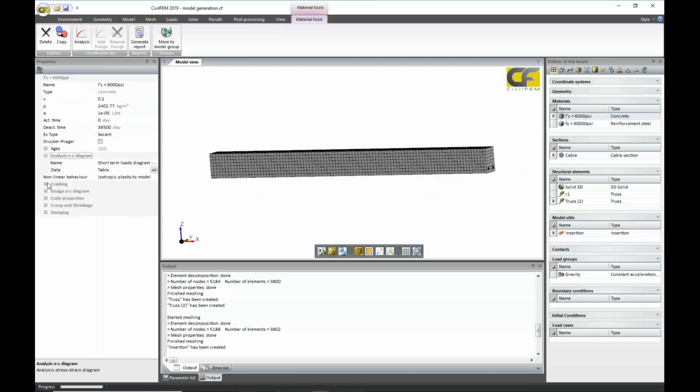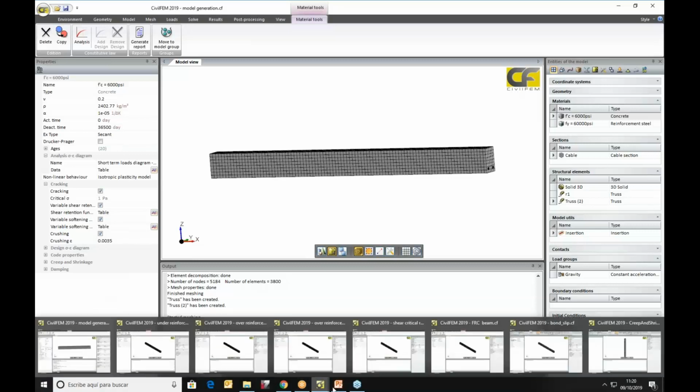Also very important, I just set for compression a parabolic behavior, it will load and unload. But if I would like to have a brittle compression behavior, that is crushing, I have to set here crushing and analyze the strength for crushing. Codes limit strain for compression concrete to 0.35 or 0.3%. So in this way, I will have also crushing failure. So well, we have completely defined all non-linearities.